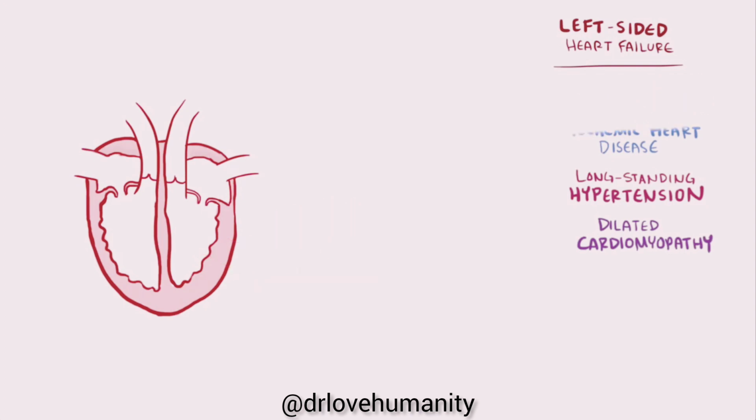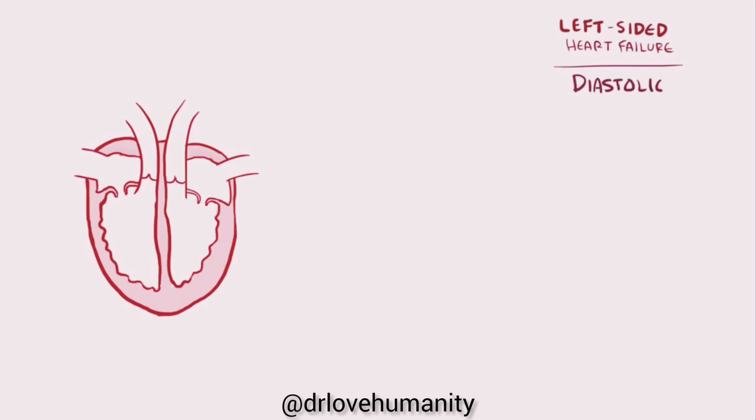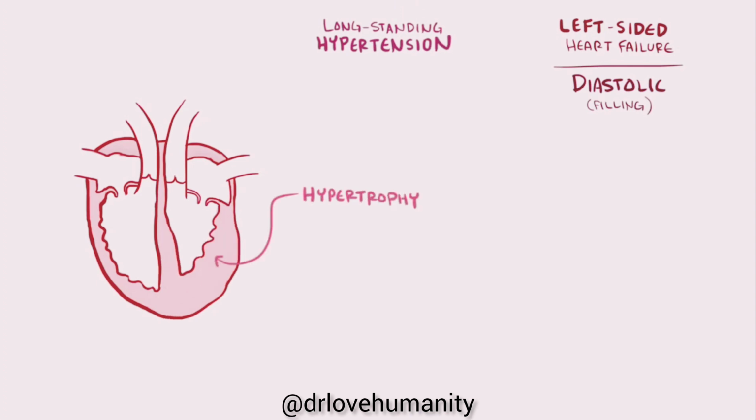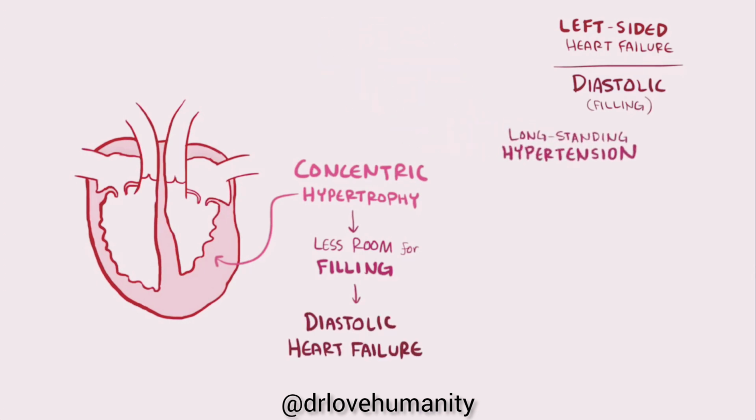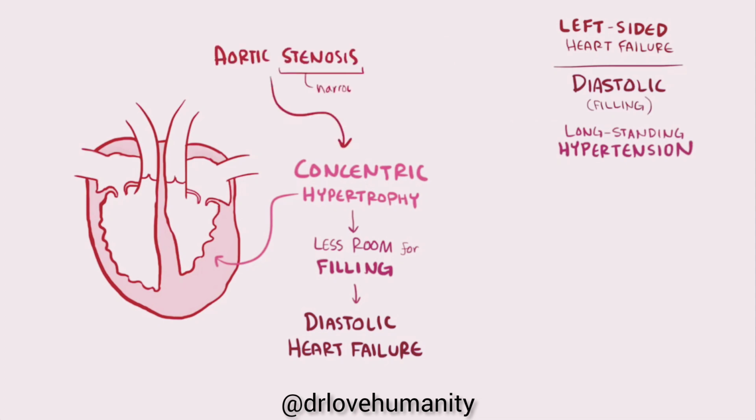Alright, even though systolic failure is most common in left-sided heart failure, diastolic heart failure or filling dysfunction can also happen. In hypertension, remember how the left ventricle hypertrophied? Well, that hypertrophy is concentric, which means that the new sarcomeres are generated in parallel with existing ones. This means that as the heart muscle wall enlarges, it crowds into the ventricular chamber space, resulting in less room for blood, meaning that in addition to contributing to systolic dysfunction, hypertension also can cause diastolic heart failure. Concentric hypertrophy leading to diastolic failure can also be caused by aortic stenosis, which is a narrowing of the aortic valve opening, as well as by hypertrophic cardiomyopathy, an abnormal ventricular wall thickening, often from a genetic cause.